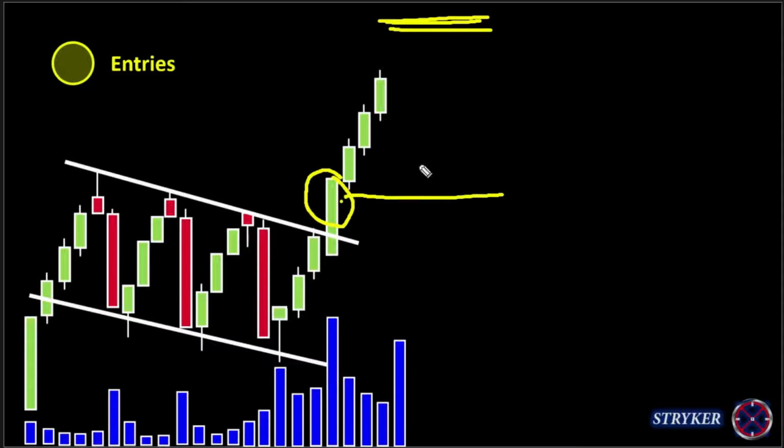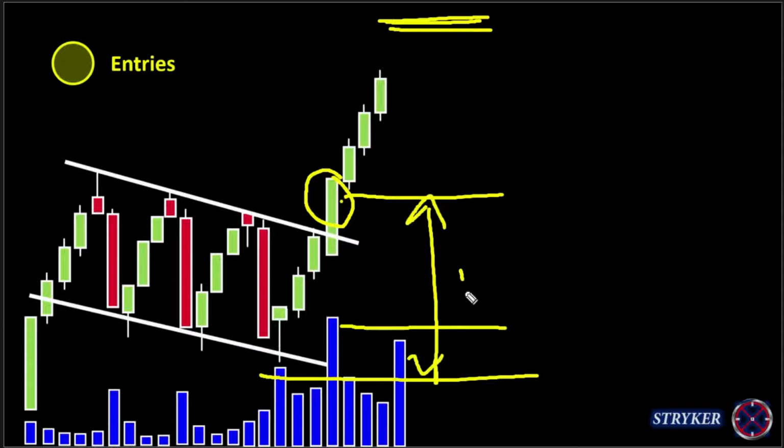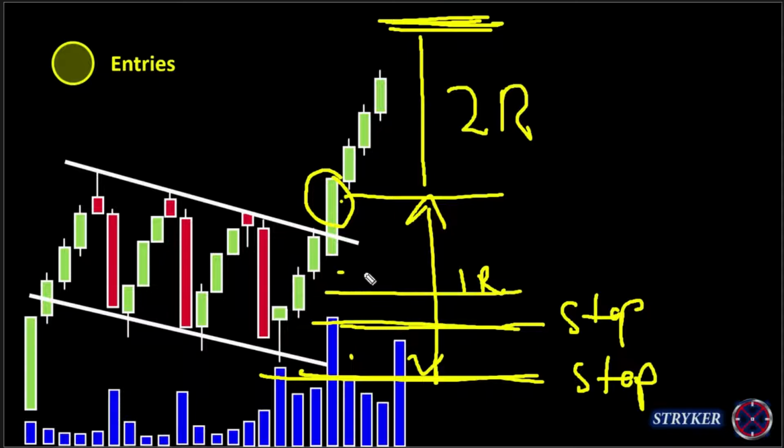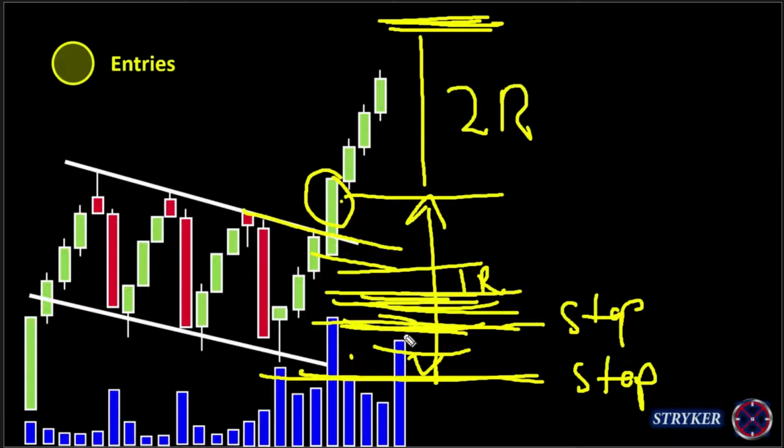Let's say this is the entry, and probably the stop loss, it depends. Some people want to put a stop loss right here, and this is 1R to them, one multiple. Then they need to stretch it out to 2R, which is higher than this profit target, somewhere between here and here, where they place their stop losses, which is a sell order. So it could be any of these levels below this resistance. Many different stop losses were placed right here.